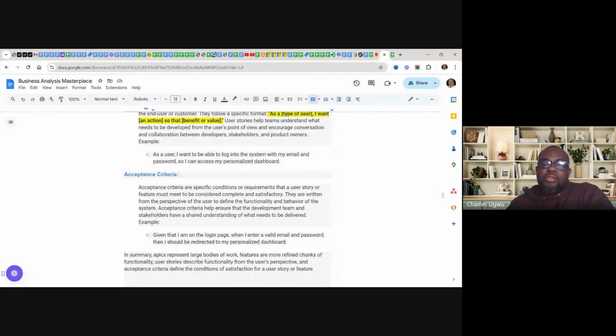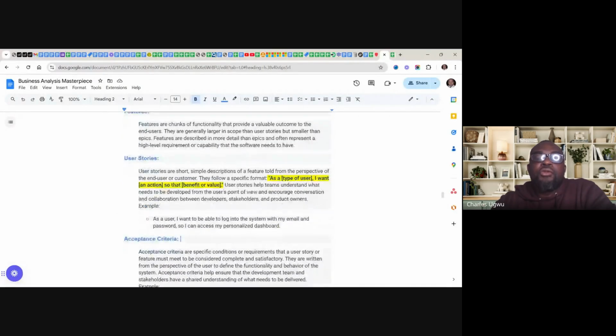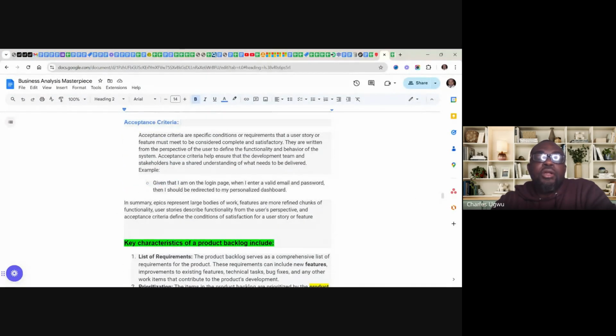So that is how user stories and acceptance criteria work, and epics and features. These are all the things we need to understand within the product backlog. All these combine together to build the product backlog.